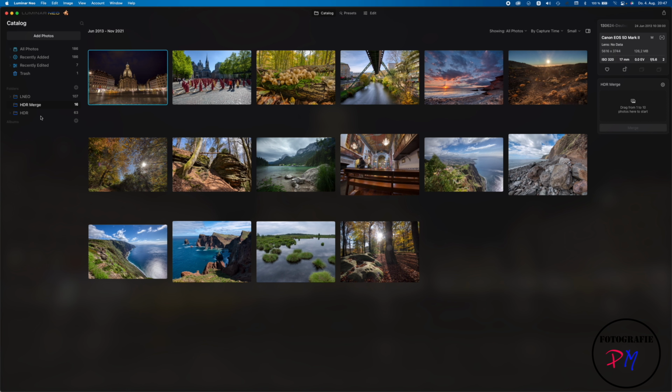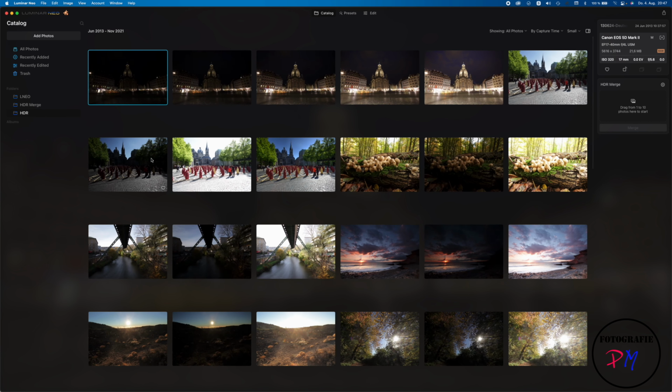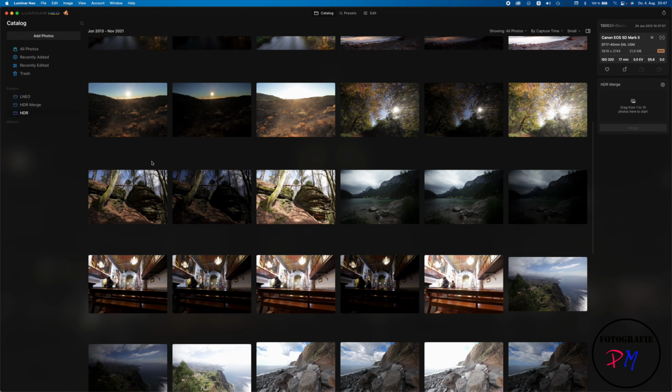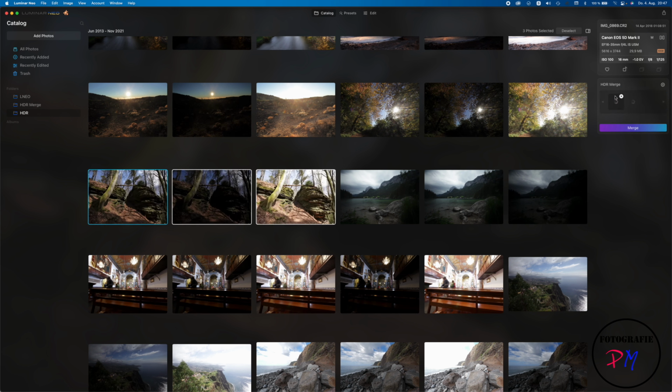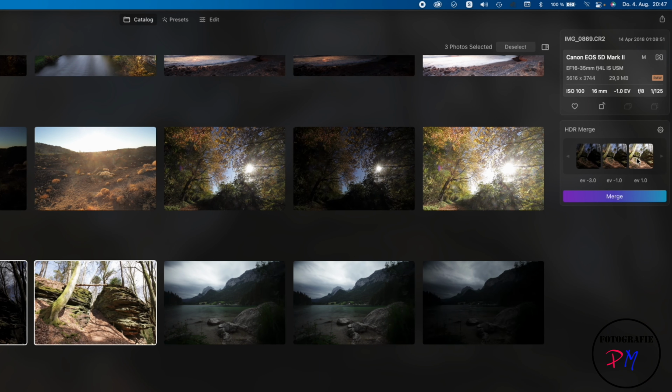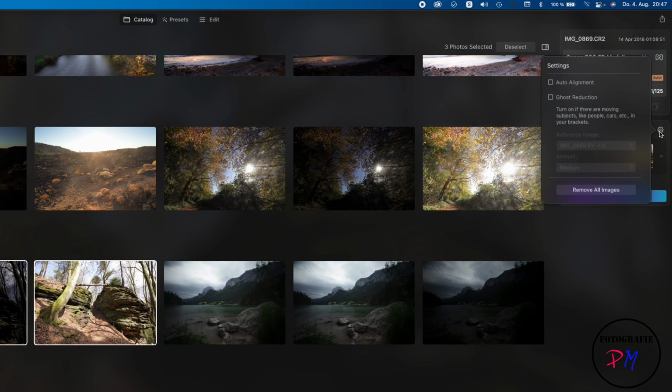Okay, for the comparison, I got here the HDR base images, and maybe we do this one here. Mark those images, drag them over to the merge module, and here you got basically two, or better said three settings. That is auto alignment. I would check this all the time because it doesn't have that much influence on the time needed for the merge process.